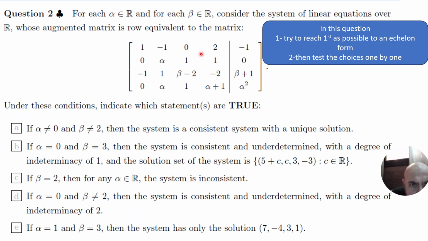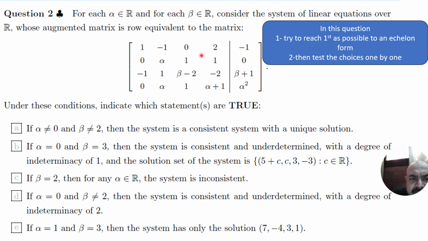So if I give a good look at this matrix, I will discover that the first row contains 1, -1, and 0 and 2, and so on. But the second row for the first column is correct in the echelon form. But for the third row, I will need to do just a small adjustment and it is accessible.